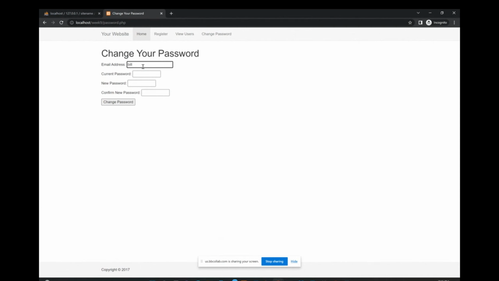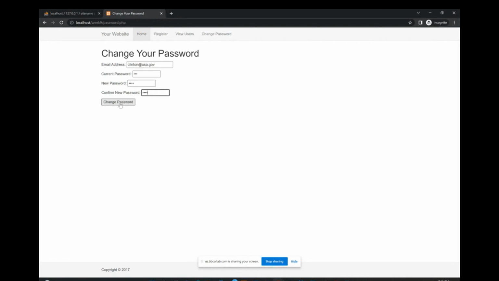Suppose, let's see if it's like this. Bill, was it Bill or is it Clinton? USA.gov, the current password. I forgot the current password. What? Oh, goal. Okay, let's give it a wrong thing.